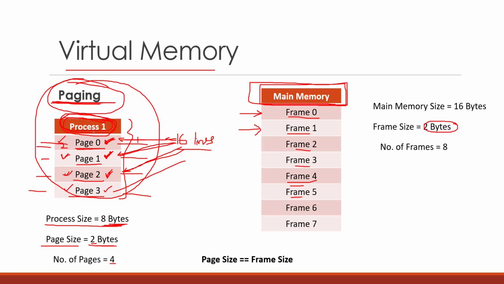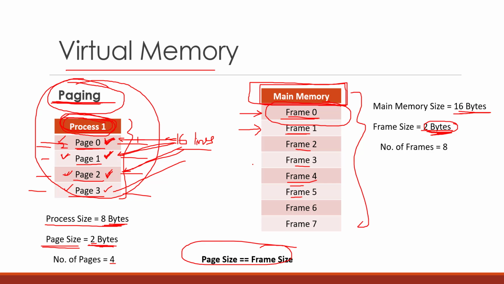Now I have divided my process into different pages, and the size of each page is 2 bytes, right? I'm going to divide my main memory as well into different frames, and the size of each frame will be equal to the size of the page. So if the size of my page is 2 bytes, the size of each frame will be 2 bytes as well. If my memory has a total size of 16 bytes, I will have 8 frames in it, because I have to divide my memory into 2-byte sizes, since the page size set by the operating system is 2 bytes. So the page size will be equal to the frame size. What we have done now is taken a different approach. We have divided our process into different pages, into different sections, and then we have divided our main memory also into different sections, and each section is called a frame, right?